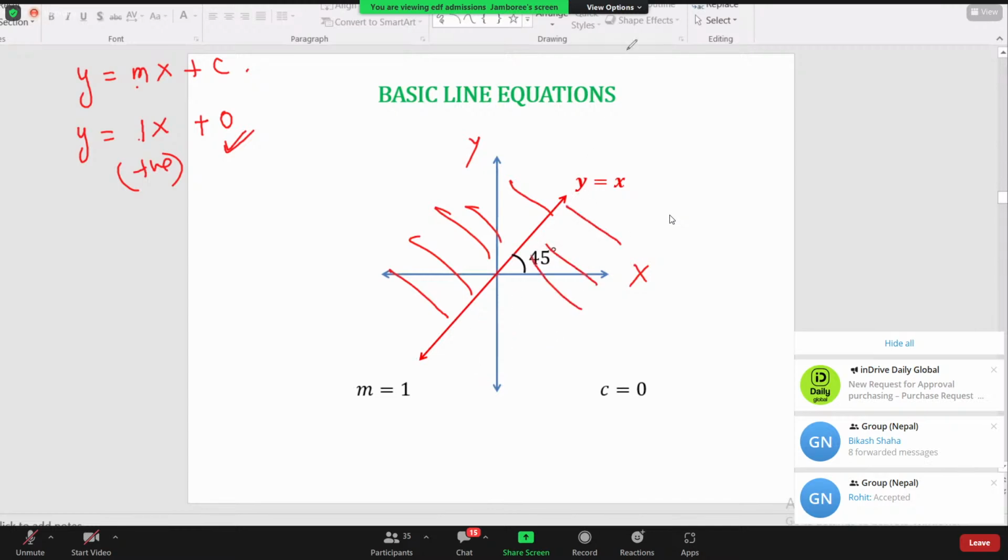So basically, we can simply generalize this idea that out here, this will form an angle of 45 degrees with x-axis, and it will divide the complete 90 degrees angle into two equal halves. So you can also generalize this idea that it will divide the first quadrant as well as the third quadrant into two equal halves. Secondly, if you notice, the equation of the line is y is equals to x.